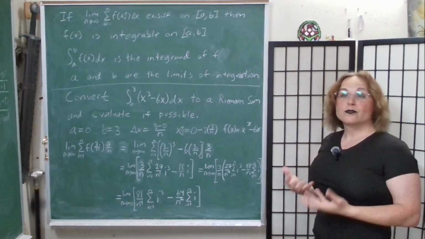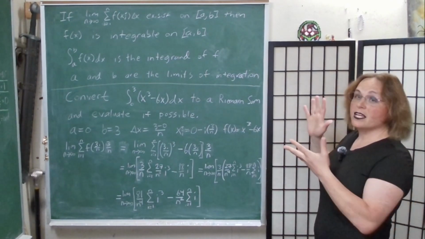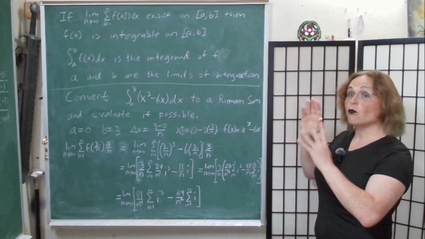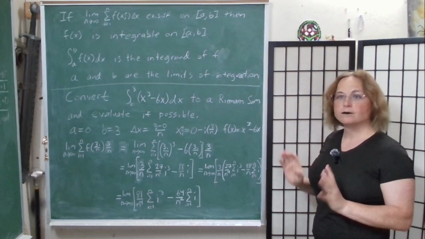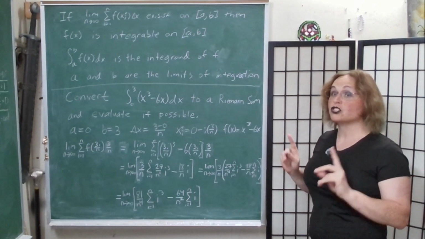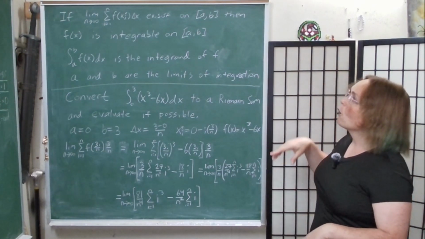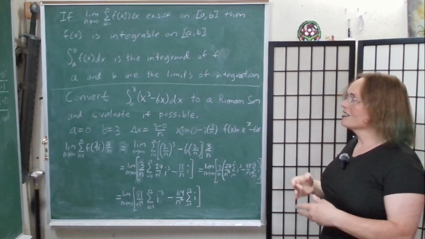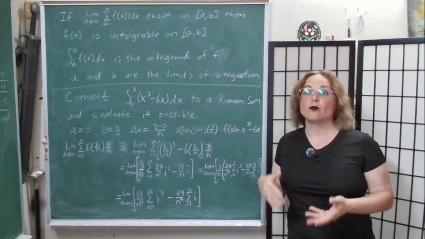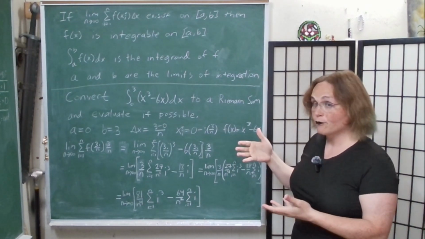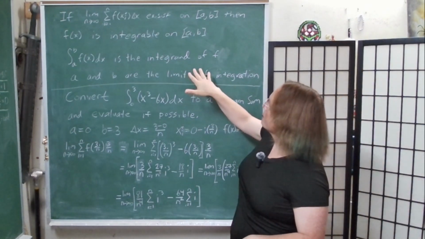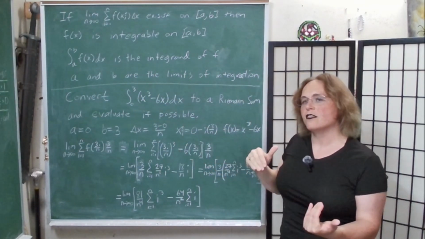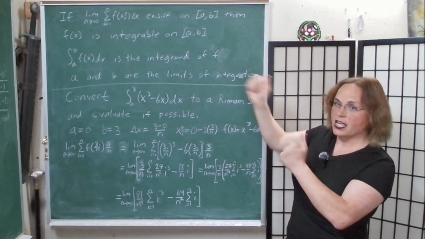So there's two things I want to talk about here. The first bit is a little bit of vocabulary. And all we're really talking about here is that if the limit of the Riemann sum exists on the closed interval, and remember, with definite integrals, we're talking about closed intervals, then we say that the function is integrable on that interval. Now, that's a little bit of a mouthful, so oftentimes we'll just say we can take the integral on that interval. But basically what this means is that this is the integrand. Just like before we say that we could have the derivative, this is the integrand.